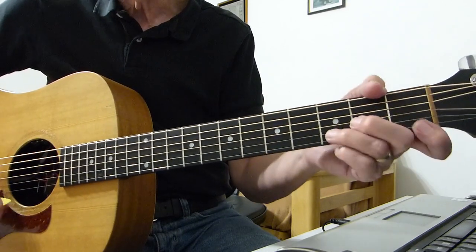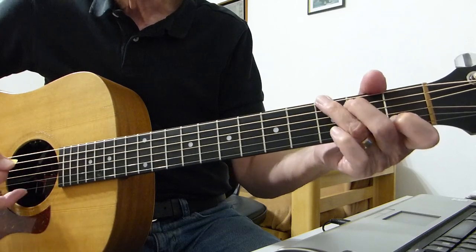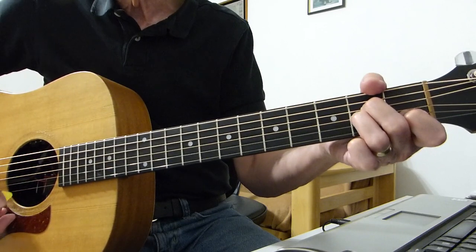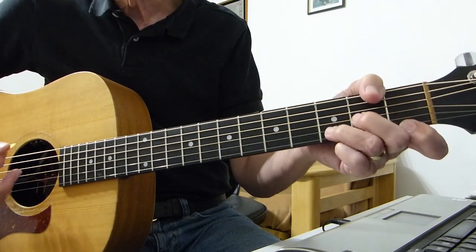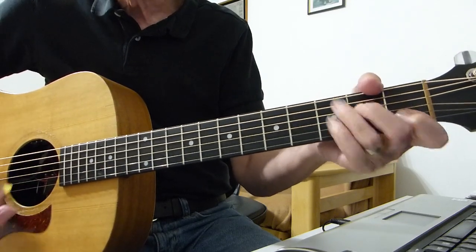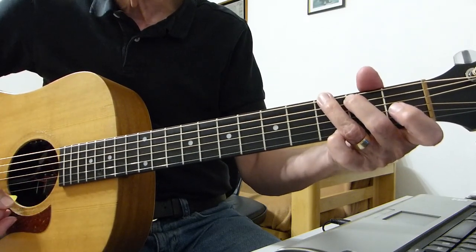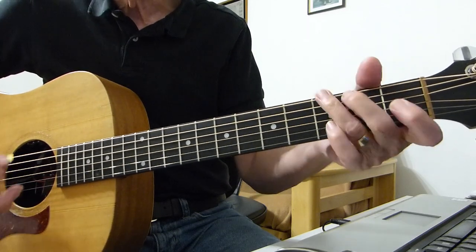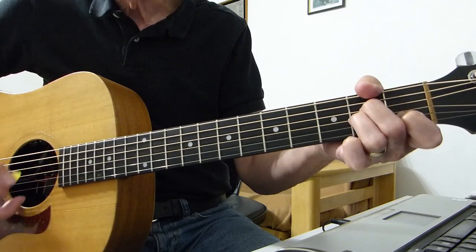So this chorus again is A minor, rose tattoo, a rose tattoo, G. Sorry, no, let's do it again. Sorry, I got that wrong. A minor, rose tattoo, C, rose tattoo, D minor. I've got your name written here in a D minor to G, rose tattoo, A minor, C, rose tattoo, it's in a G, rose tattoo, D minor. I've got your name written in a D minor, G, minor. Okay.